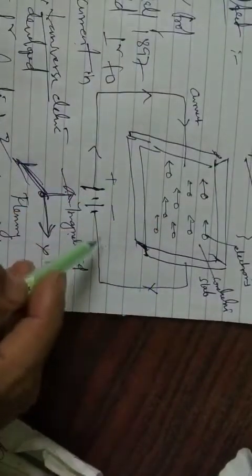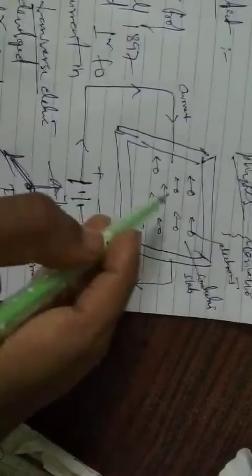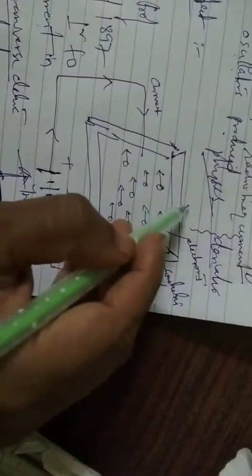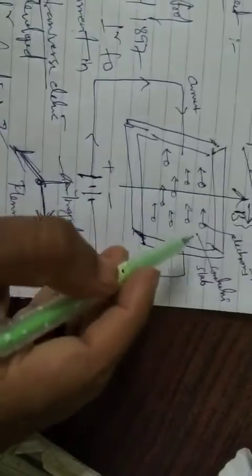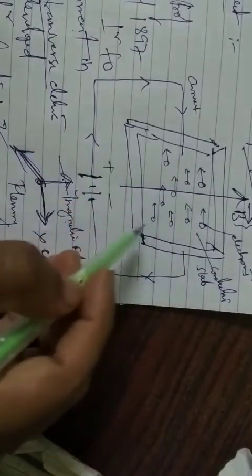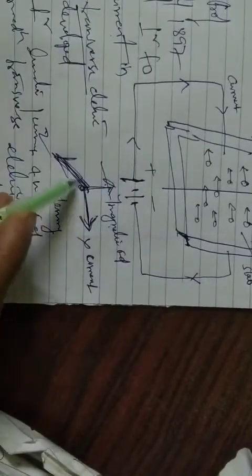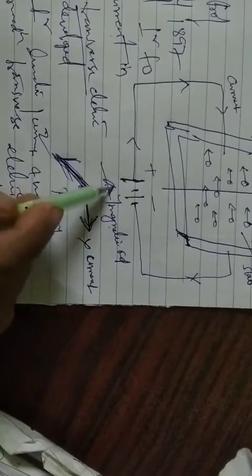When you pass the current here in the X direction, and perpendicular to that you place a magnetic field, I will place it here like this. Now if I place a magnetic field vector B here, what will happen? The electrons which are flowing in this direction now become perpendicular, and they divert and shift this way, because your applied current is in this way and the magnetic field in this way.